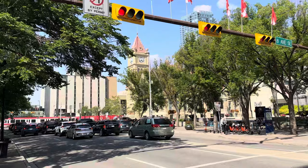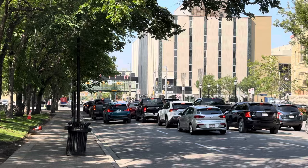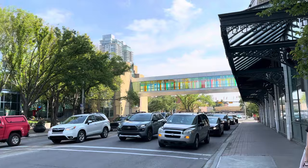That's one of their buildings right there. Oh, cool. This is really lovely. It's a beautiful day. So on this side here, the overpass kind of thing. It's called a plus 15. It's 15 feet above the ground, and it kind of connects buildings. Oh, that's great. There's one there, there's one behind you over there.